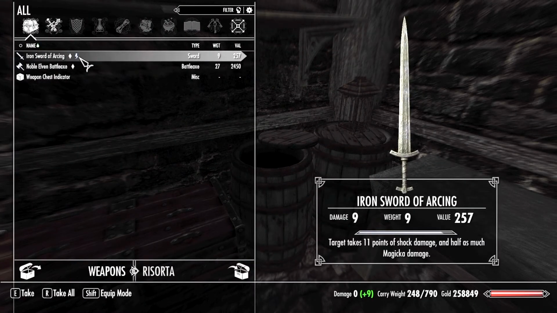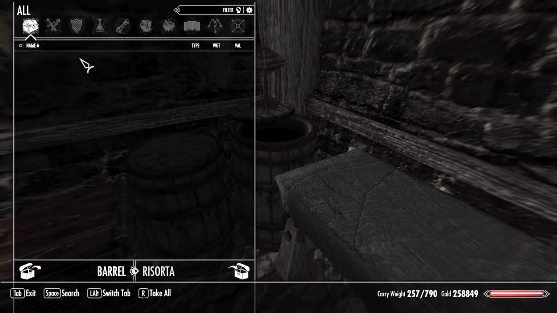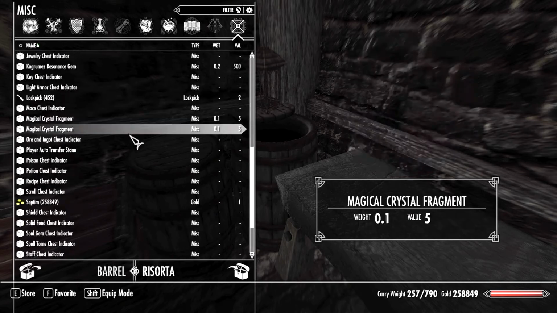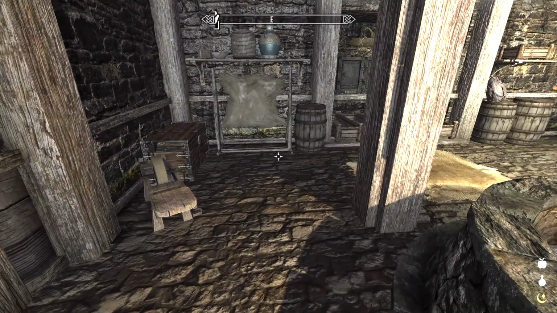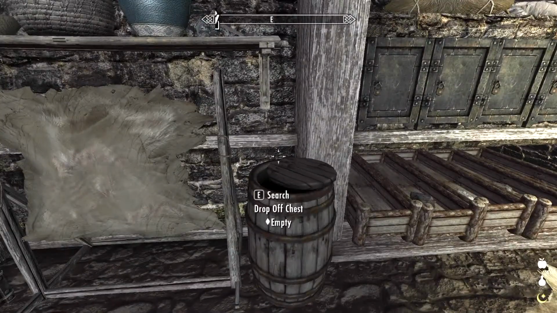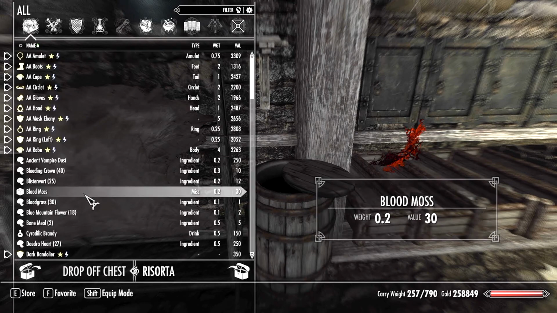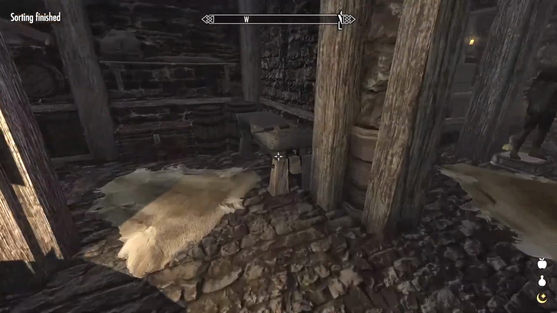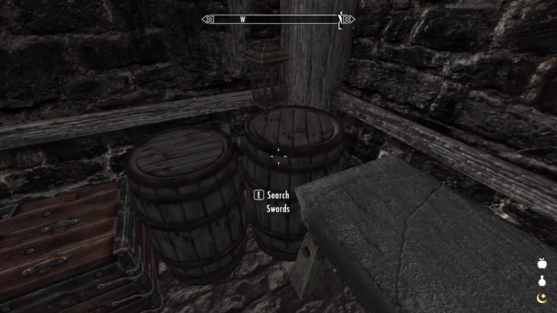So we have a sword and a battle axe here. Let's take the sword. Let's place the sword indicator over here. There it is. Now let's go over here and actually place the sword in here, and it'll get sorted into the sword chest instead of the weapons chest. See, it's not in here, it's just in here.